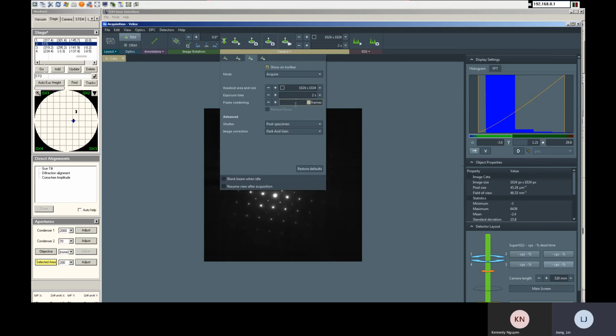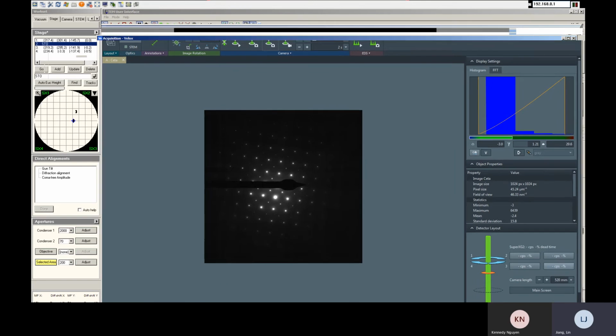You can go multiple frame. Usually, I recommend go 20 frame, at least 90 frame first, and then the sample mass count is your... go for exposure time 1 second. That's gonna give you every frame about 50 milliseconds. So you know there's a safe, and then you can acquire a diffraction pattern.